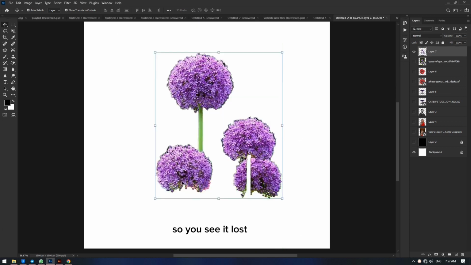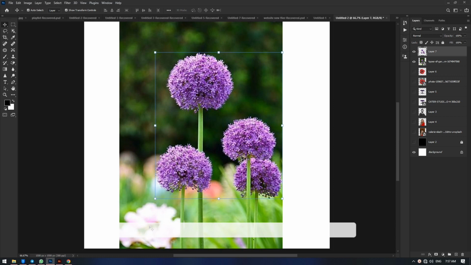So you see, it lost those edges, it lost those stems, and it misunderstood them to be part of the background actually. And it didn't even pick up on this particular image from here, though that's blurred. It's not supposed to pick on that. It's supposed to pick only on focused elements, but not picking on these stems is a big problem for us, okay? And that's because we didn't use a high resolution quality image, okay? So next, you make sure you use a very good quality image.